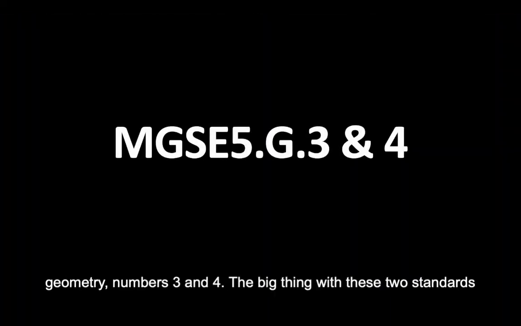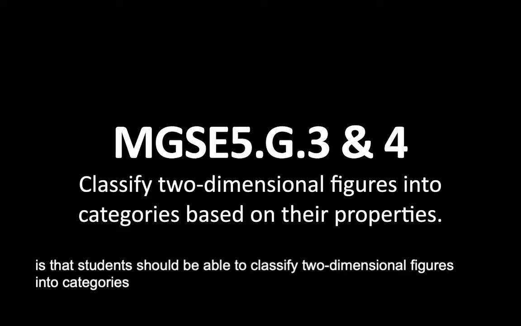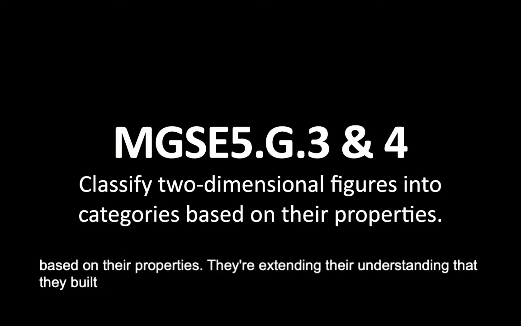In this video, we're going to take a look at the 5th grade standards for geometry, numbers 3 and 4. The big thing with these two standards is that students should be able to classify two-dimensional figures into categories based on their properties. They're extending their understanding that they've built in 4th grade.